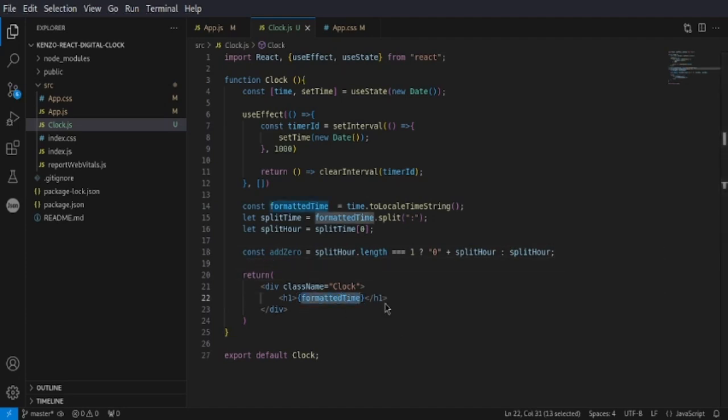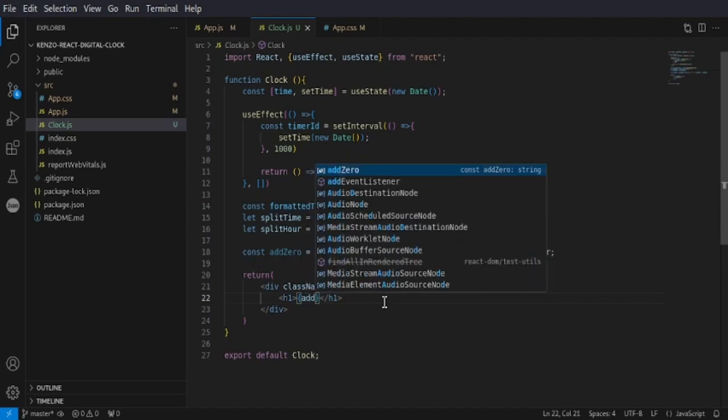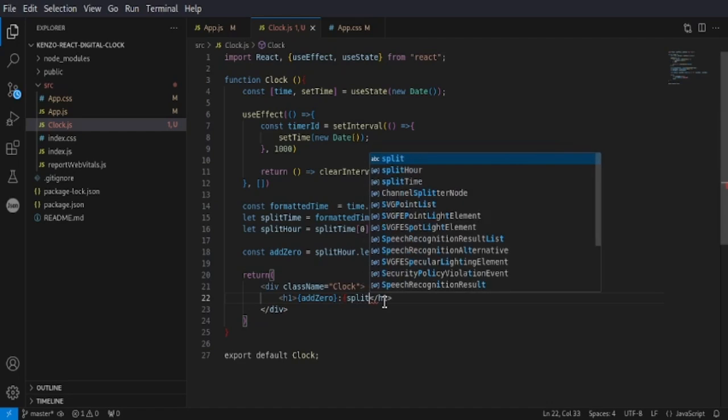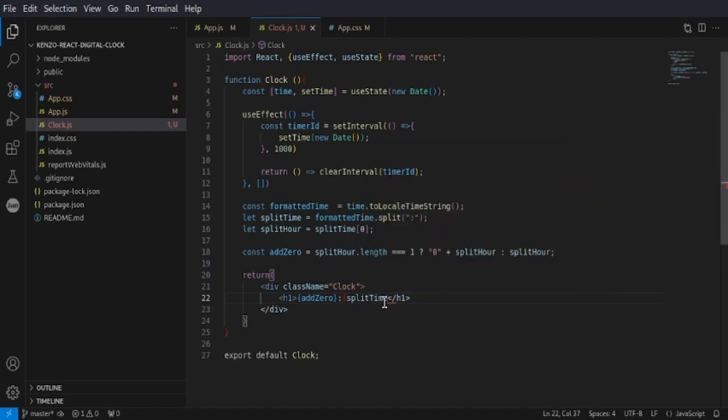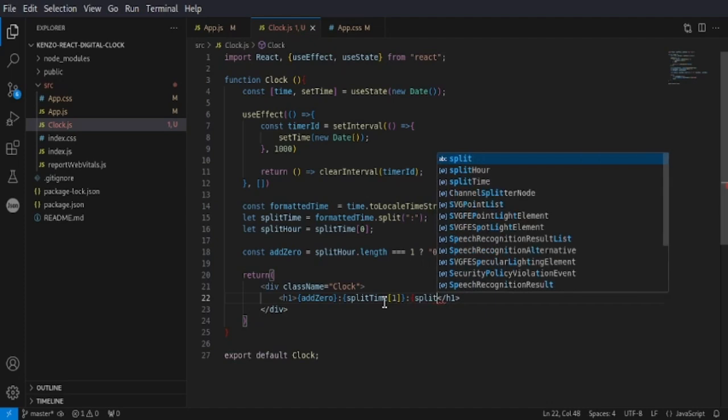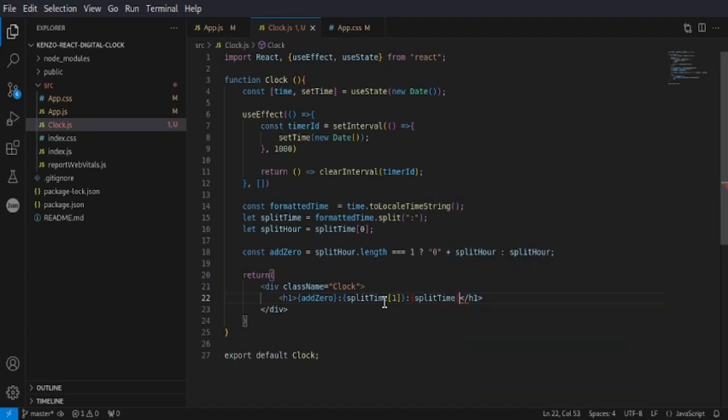So to do that, we'll first start by displaying the hour with the 0, and then we'll display split time, just index it at 1, which should be the minute, and then we split time again, index at 2, which is the seconds.